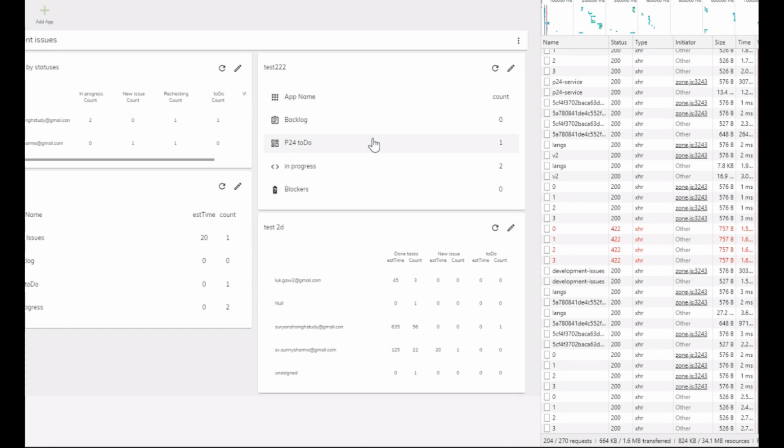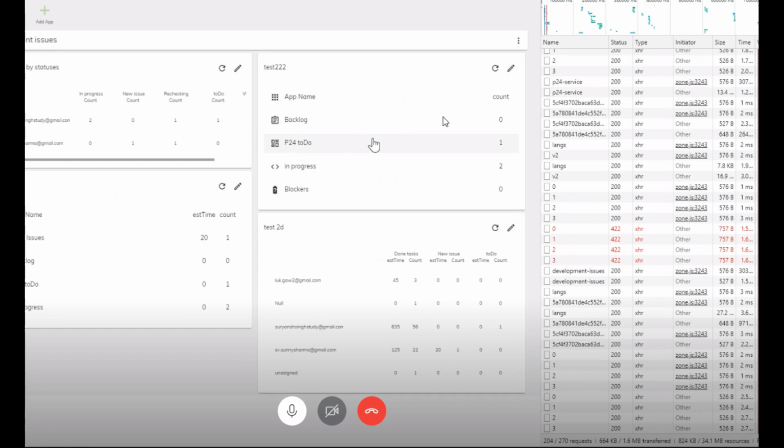Two-dimensional is just more, but for now we don't have it. Probably we will try to have some graphical visualization, a chart for this data, like counts per application. That's totally easy.